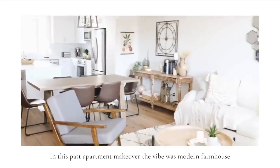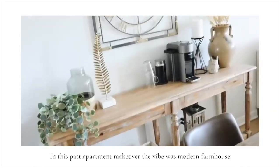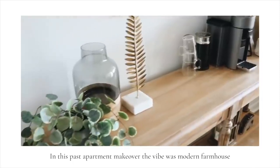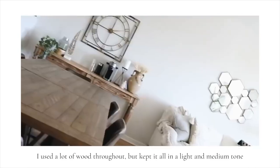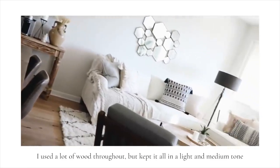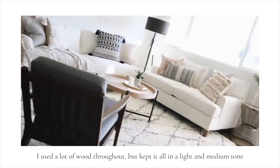Something I think that you should keep in mind is for your space, if you are doing a lot of different furniture pieces, try to keep them in the same tone or the same color family. For example, if you are doing a wooden bed with a wooden dresser with wooden nightstands, try to keep all those wood tones in the same family and don't do a light wood bed with a medium wood dresser with dark nightstands. It makes it look like each piece was almost like a hand-me-down or just wasn't thought about. So something that you can do to fix this is to upcycle your pieces.